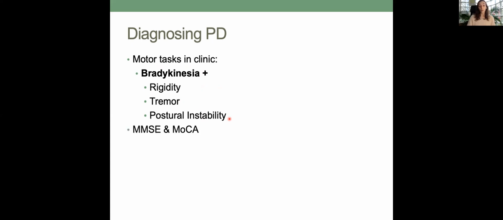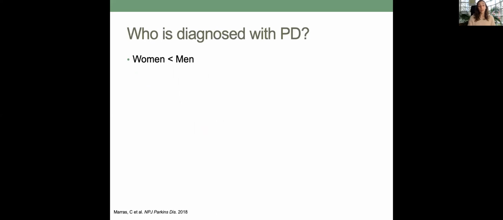Usually, these patients will also go through the MMSE and the MoCA to assess cognitive function and rule out Alzheimer's disease. The time it takes to progress from original diagnosis to death in Parkinson's disease has quite a range. For some people, it can be 10 years, while for others, it can be up to 20. In contrast to Alzheimer's disease, men are actually more likely to be diagnosed with Parkinson's disease than women, at a rate of about 1.5 men to 1 woman.